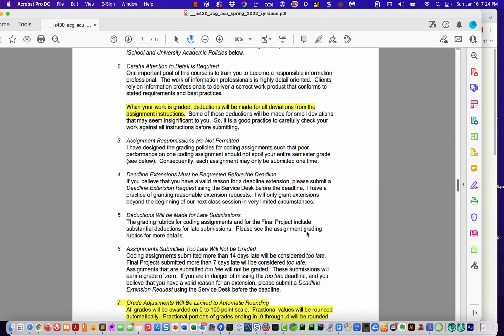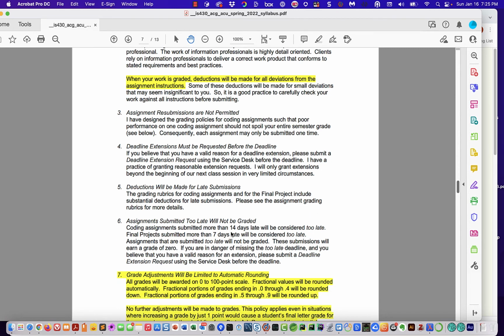Deductions will be made for late submissions, okay? That's why we have such a big incentive in the grading to hand coding assignments in on time. Assignments submitted too late will not be graded, okay? We have so many people in so many classes, we have so many things to grade, we can't be grading forever, okay?